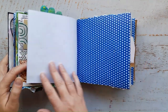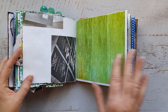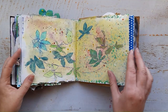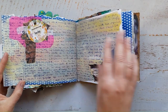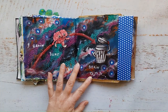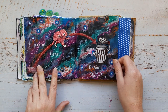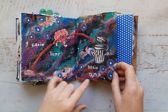There's a lot of collage things. There are all little pieces of paper that are sticking out. And I already had some pretty awesome aha moments of things that I noticed during this challenge about myself and my creativity. This is the page that I created for Tamara's prompt, and I absolutely love it. It's not something that I would have done on my own, but with her guidance and inspiration, it was super fun. The little brain dump thing.